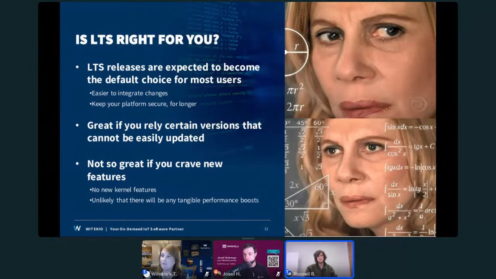It's really great if you're married to a certain piece of older software. Say, for example, you upgrade to a new release and you have some breaking changes there. You can rely on sticking to one major version in particular and ride out that wave of trying to make things work on newer releases whilst also maintaining security with that older software.